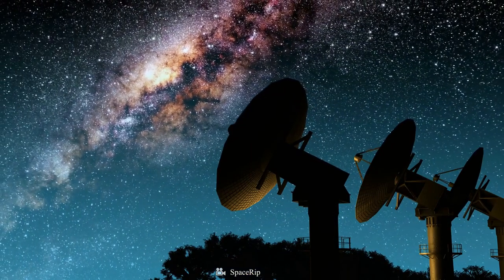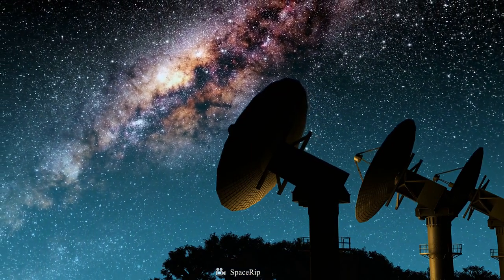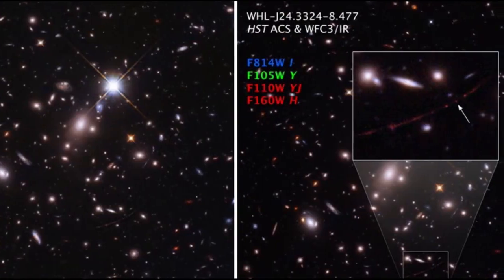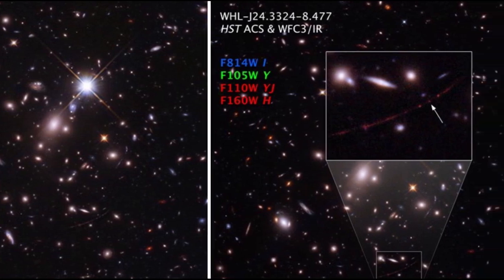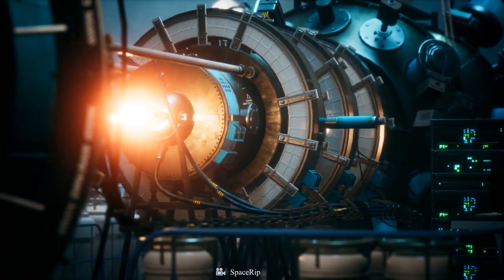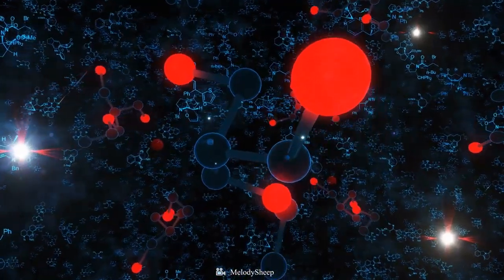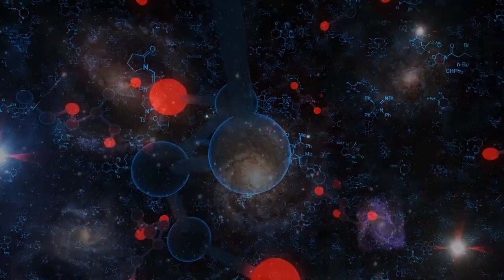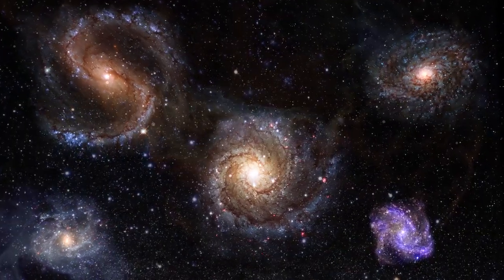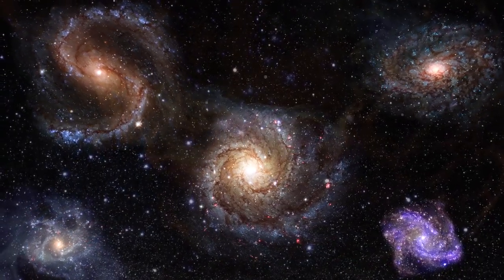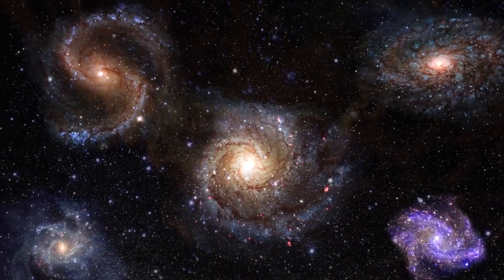Since astronomers have spent decades searching for a population three stars, Earendel's discovery is noteworthy due to the possibility that it's the first to be found. The first nuclear synthesis resulted in the formation of hydrogen and helium, considered the two most fundamental chemical elements. Most candidates have been found in gravitational lens galaxies, since they are extremely uncommon and can only be found there.